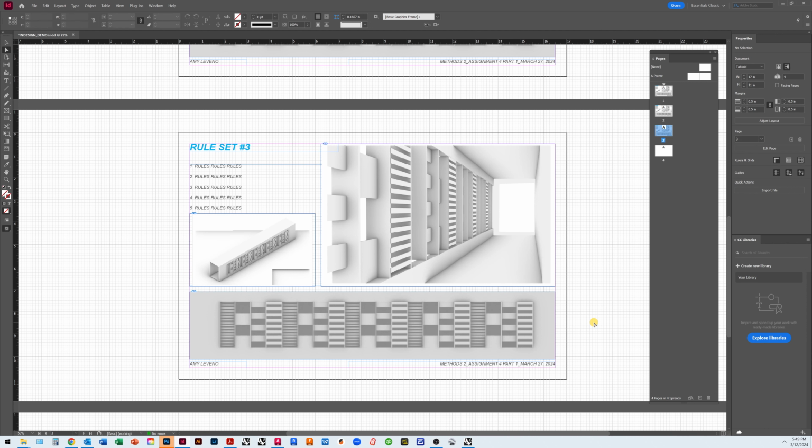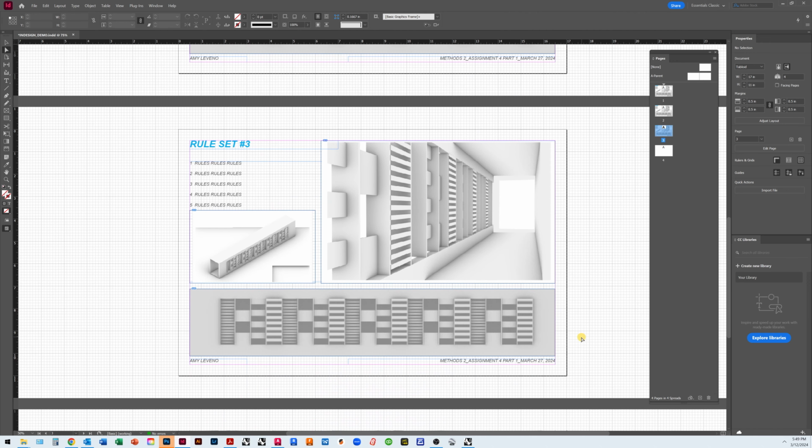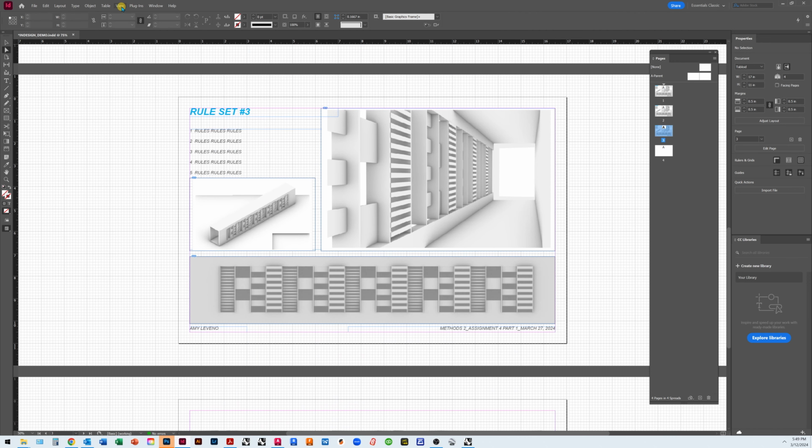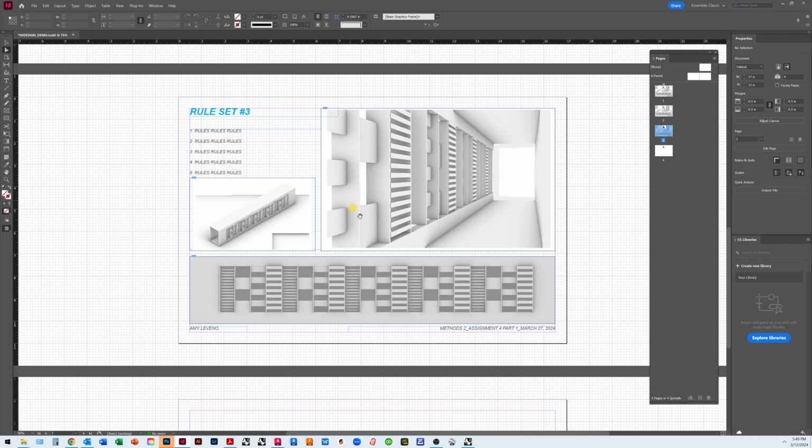Okay, so this will save you so much time. So much time. That's the whole point of it. And I think you'll see it's actually pretty easy and fast to navigate. And if we look at our view setup, we can do that high quality display performance, and it'll see how it reses everything up. You can come in here, edit your rules. This stuff can stay exactly the same because your name and the assignment information doesn't change for these first 3 pages. So all of that is super useful.